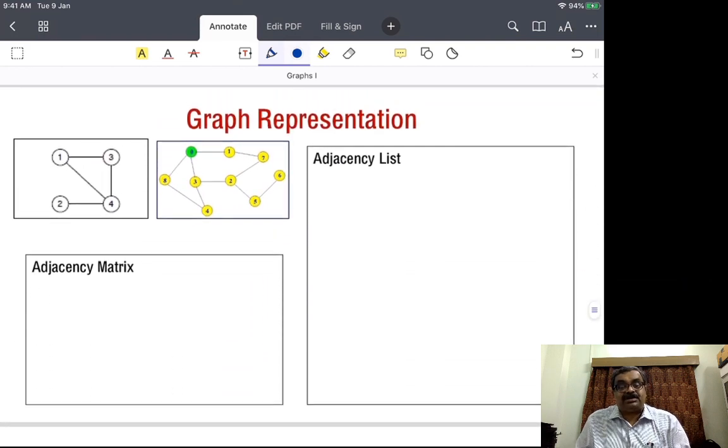So till now we have seen that graphs are a versatile representation and form a data structure which can be used for a large number of problems. We will come to these problems, properties and algorithms at some point in time, but now we come to the fundamentals. We start with understanding how to represent a graph. There are two basic methods which are popular to represent a graph. One is called an adjacency matrix, the other is called an adjacency list. There are other types of representations as well, but they are not popular and we will not discuss them.